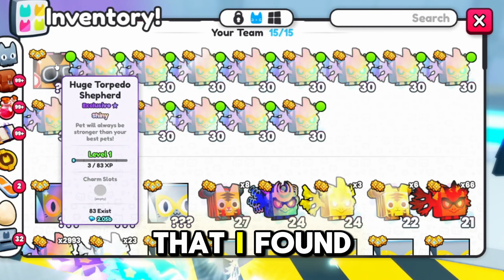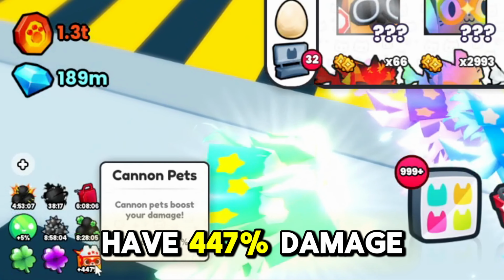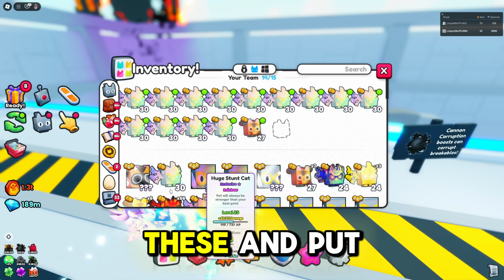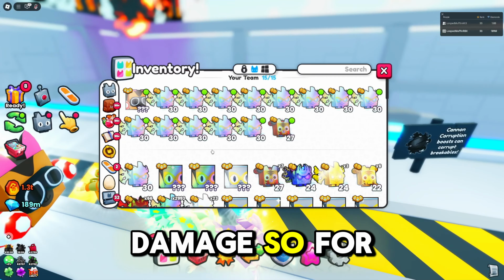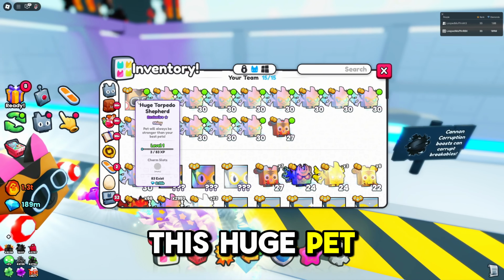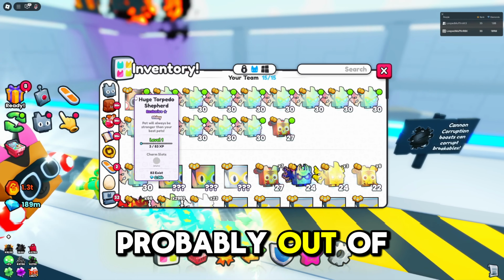The only pet that I found that actually does more damage is this huge torpedo shepherd. As you can see, I currently have 447% damage. If I take off one of these and put on the huge torpedo, I have 452% damage. So for some reason, this huge pet shiny variant does actually do a little more damage. However, this is probably out of reach for most players.